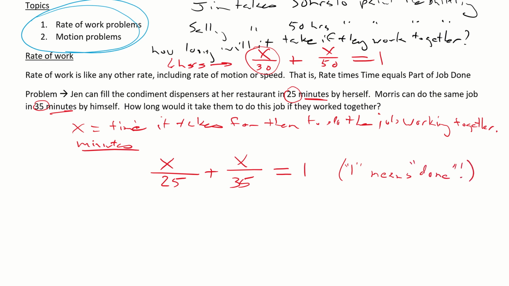Right? And these notes are on the next page, I think. But this is the setup for solving a rate of work problem. The X represents how many minutes they were working. X is going to be something less than 25, because if X is 25 right there, you already have 1. Okay, so it's going to be less because you're actually adding some more.